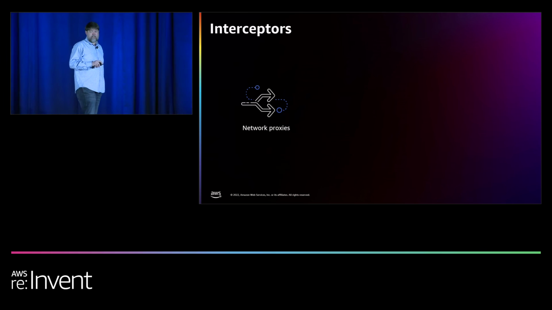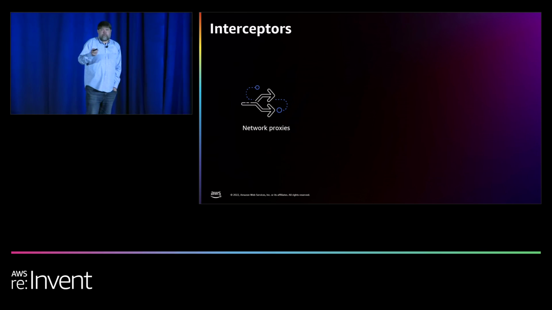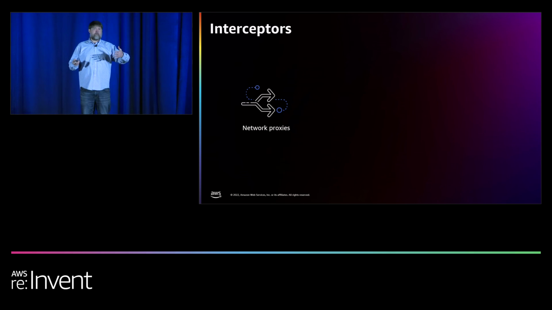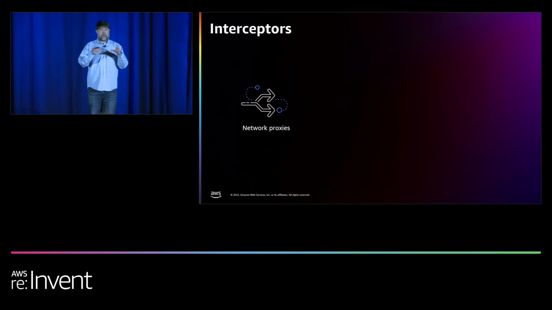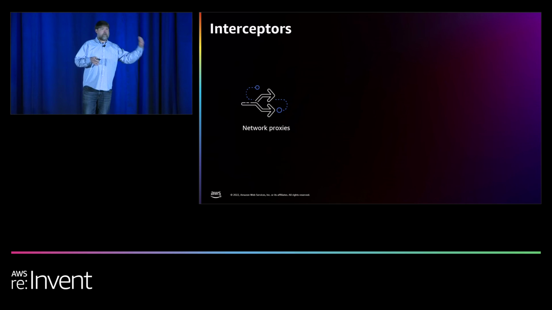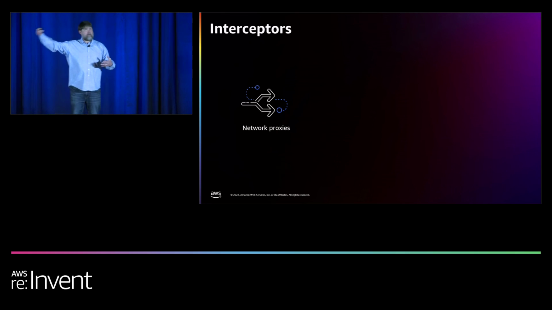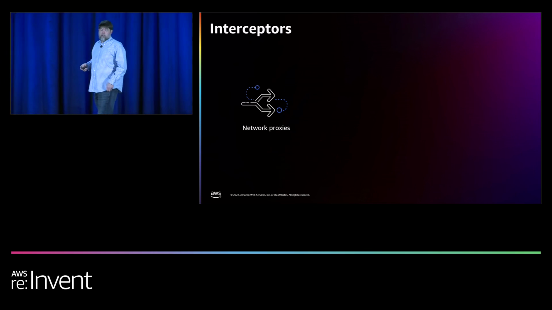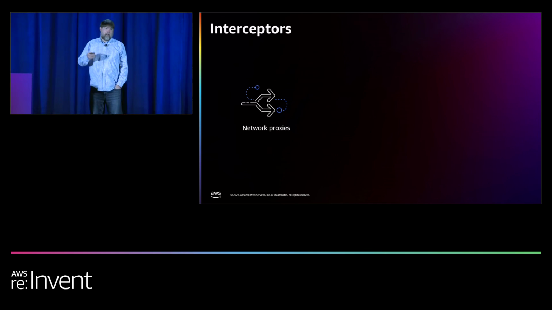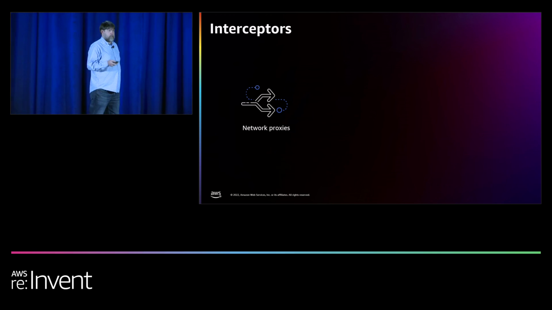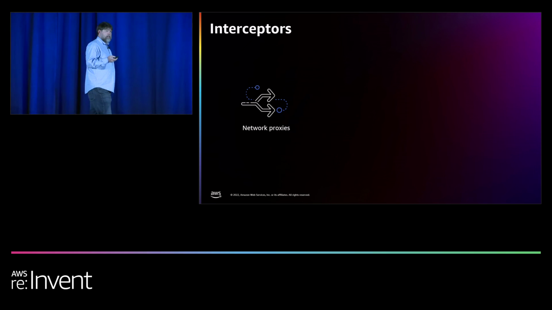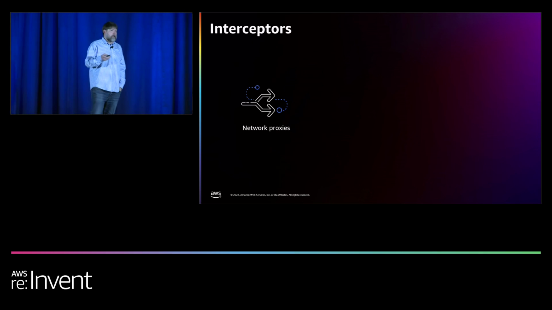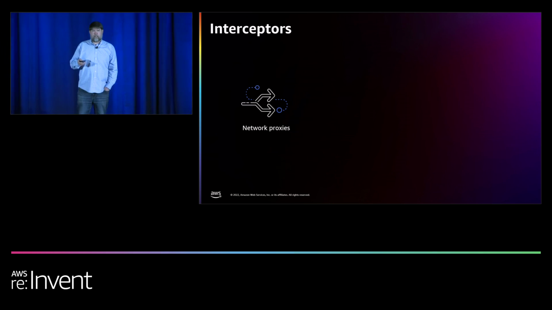So the first flavor of interceptor would be network proxies. What I mean by interceptor is something that is intercepting the natural flow of your microservice code before it is invoked and after, so before the request comes in and after the response is going out to your client. A good example here might be the Envoy proxy, which is what enables service meshes like Istio in the containers world, or maybe a Squid reverse proxy for people who have been doing this a little bit longer than containers.